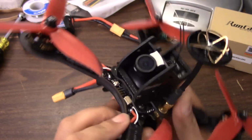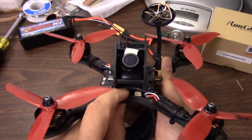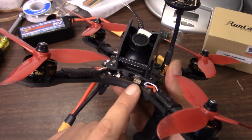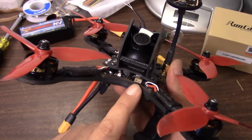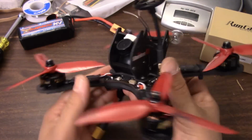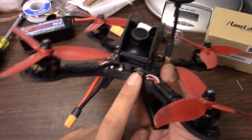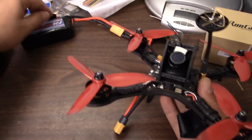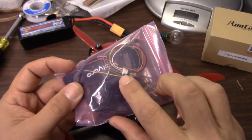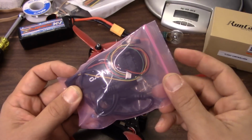There it is. Here is the bind button for the receiver. You can just reach in there with your finger and press it. Very nice. This is the jack where you can plug in an FTDI adapter to flash the OSD. So this connects the OSD. You don't have to do faffing about with USB conflicts with the flight controller and so on. You can plug your FTDI adapter in here, and it ships with a little header that you can plug in there that you can hook up to your FTDI adapter, so you're good to go.